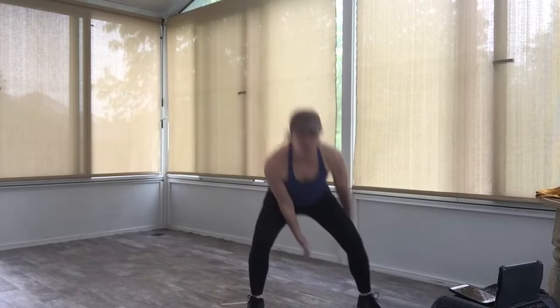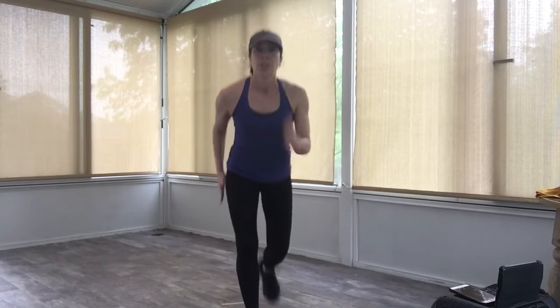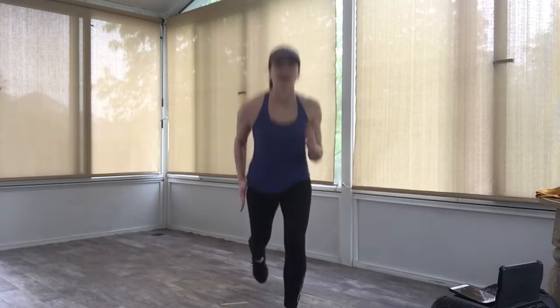Next one, running arms with alternating reverse lunges. You're gonna start moving your arms like this, keep your palms opened up. You're gonna lunge back, and then the other leg. Your arms stay moving the whole time. Think about dropping that knee down close to that floor.